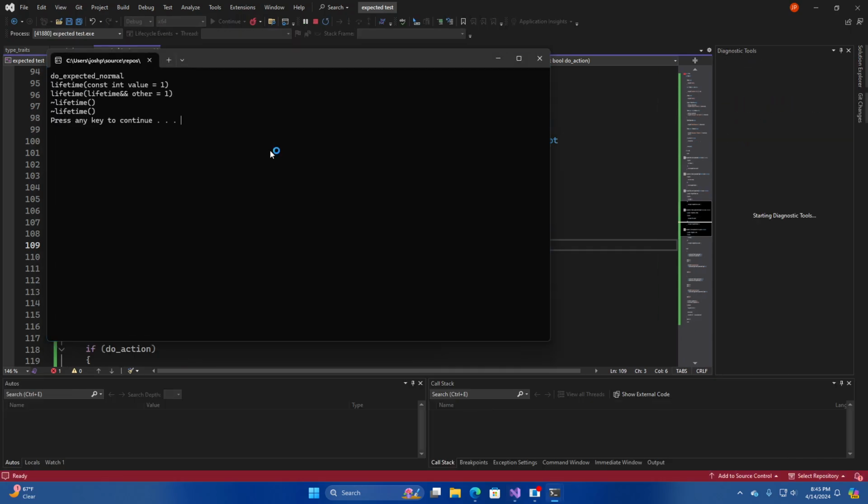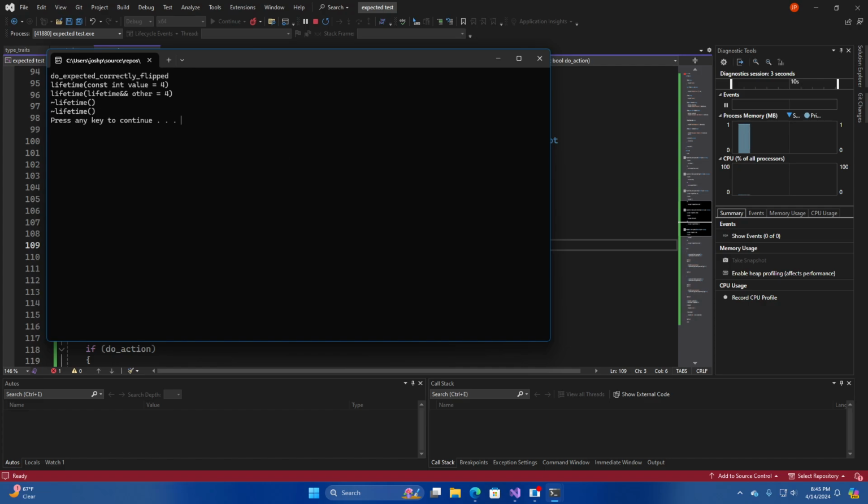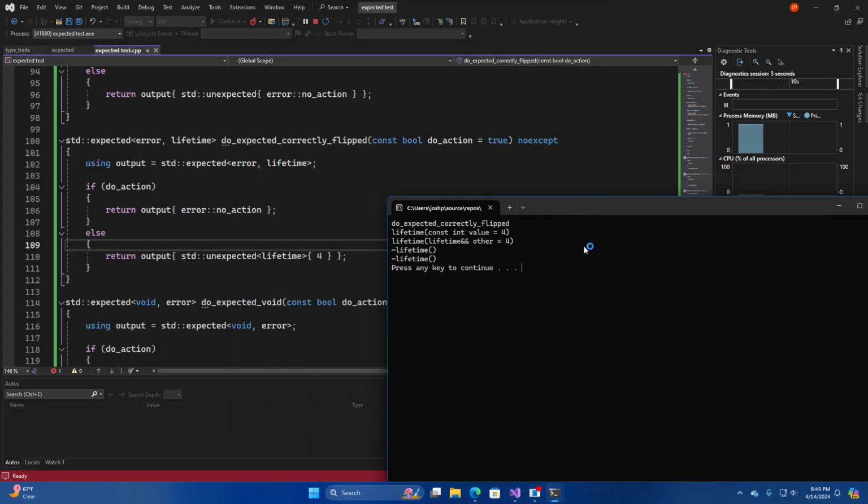Alright, so we're going to let this run. Oh, look at that. Now, that itself is because it's creating an unexpected value of lifetime, and then it's having to copy over. So the compiler can't optimize that away. But if we get rid of angle brackets lifetime, the compiler can figure out, because the only unexpected type that can fit inside an output is an unexpected lifetime. So, in this case it wouldn't be RVO, but it'd be some sort of compiler optimization to get rid of unnecessary copy and moves.